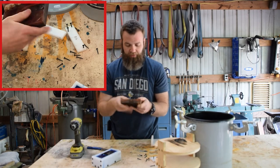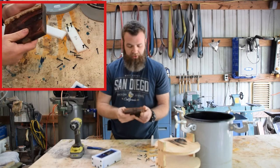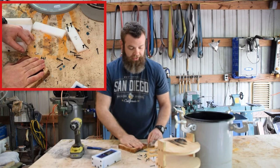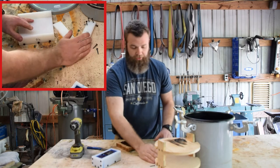And we're gonna do that in a second. We're gonna cut them all down, sand them just a little bit, and then wet them so you can kind of see what they're gonna look like. That is excellent, most excellent. I'm happy with that.